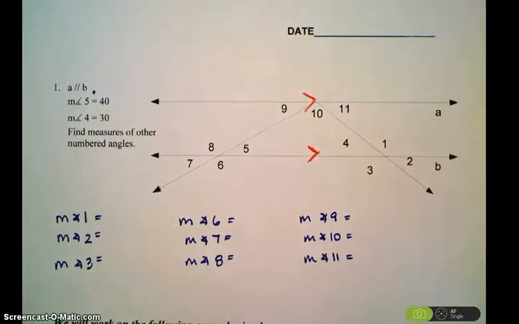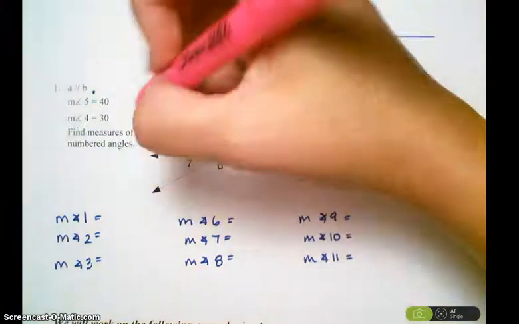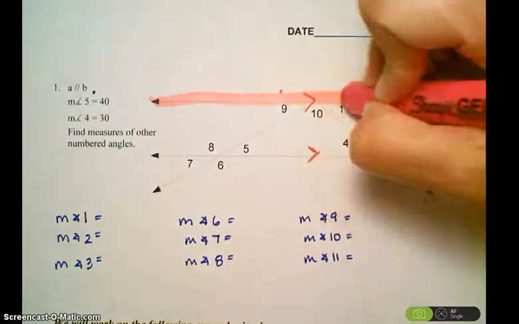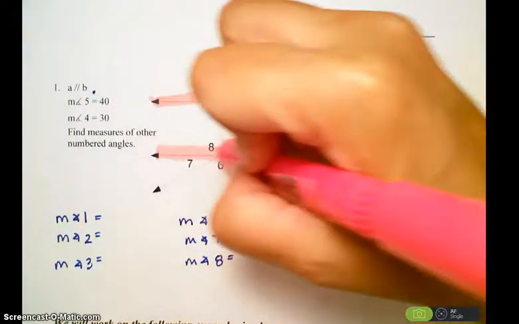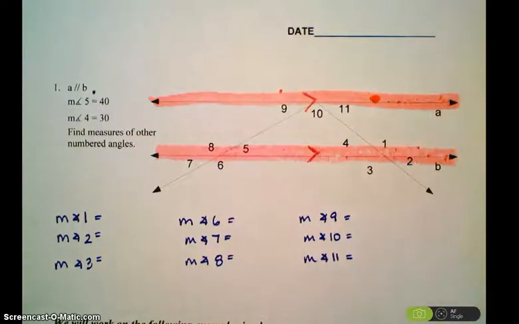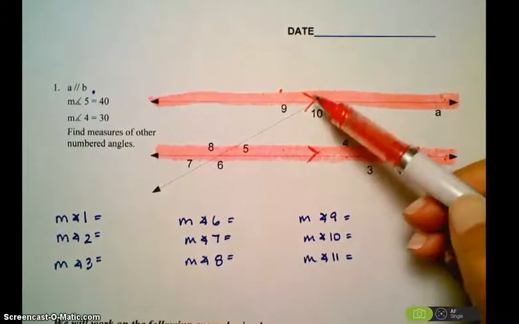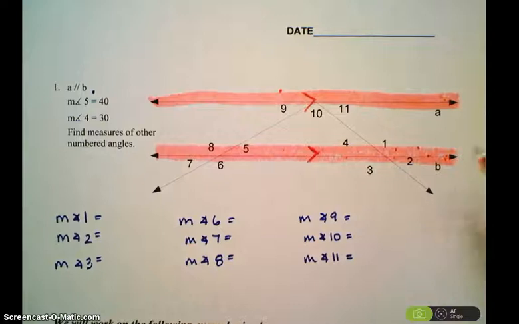Sometimes what I also like to do, just to help myself see in the picture what's going on, is I will take a highlighter and lines that are parallel to each other, I will color them the same color so that I know those are the parallel lines, and any line that's not that color is acting as the transversal. So if we take a look on this page, we can see that we have one transversal and a second transversal. So we're being told that angle 5 is equal to 40.